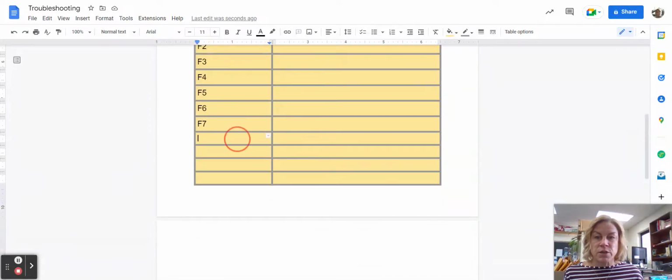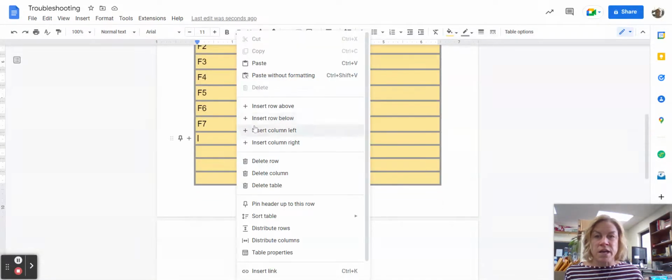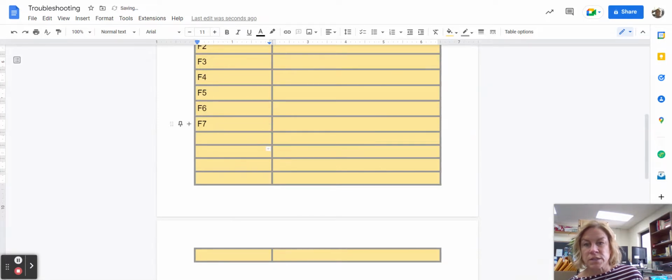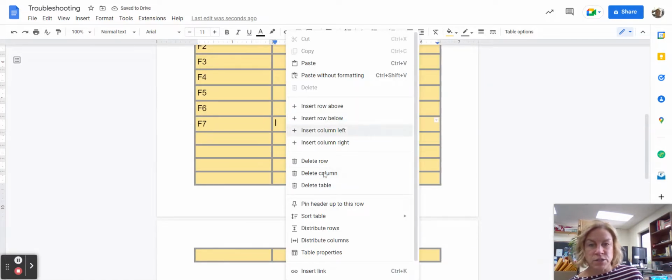Now, if I'm in my table, I can always right click anywhere on the table, and from that point on my table, I can decide, oh, I need to have more rows. Oh, I need to delete a column, whatever it is. You can change things within the table once you're there if you right click on it and get those menu options.